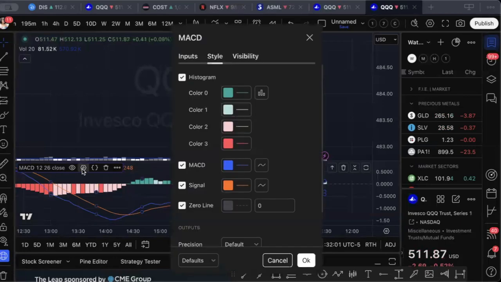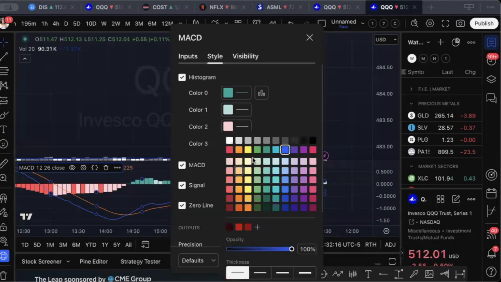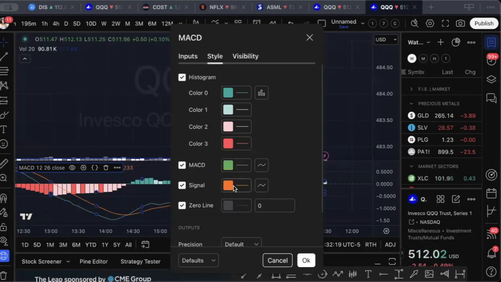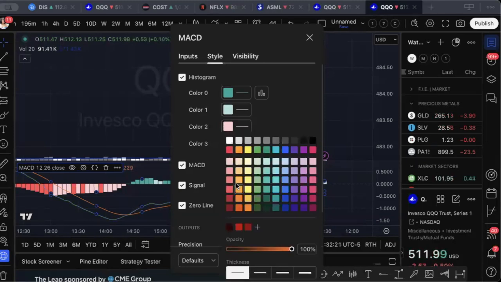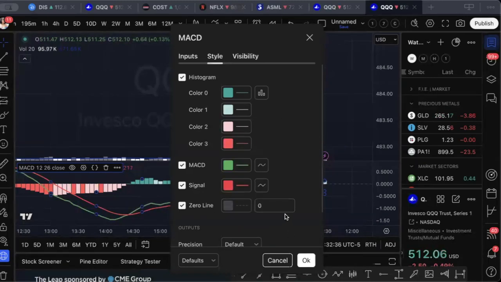So we're always going to go into our settings just to change the colors, right? I'm not going to mess with the histogram because it's pretty cut and dry, and I like those colors on the histogram, and I will explain to you what that means as well. But for the MACD line, we want that bad boy to be green, okay? And then for the signal line, when I hear signal, I think like alert or warning. And so when I hear that word, I want it to be red. I want it to grab my attention, if you will. And as you saw, I just changed the thickness just a little bit, and let me do that on the MACD line as well.